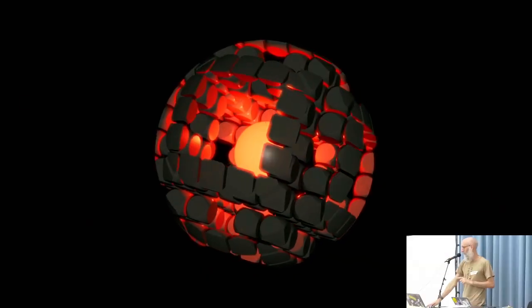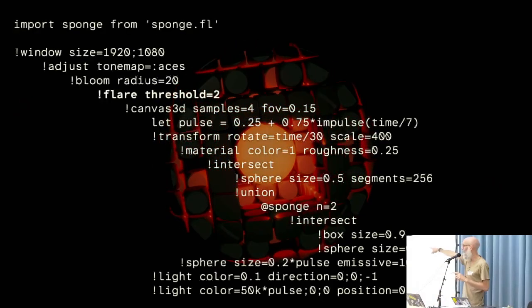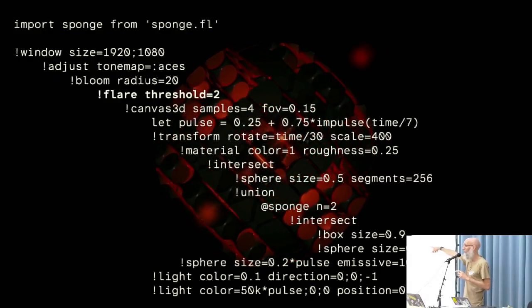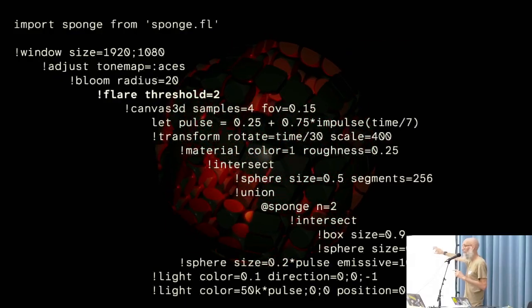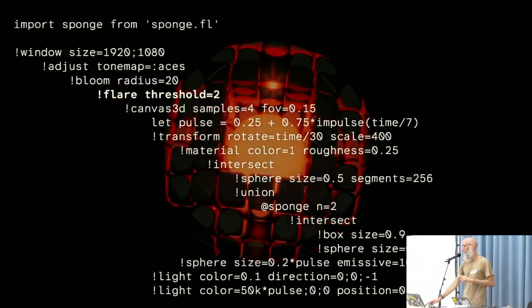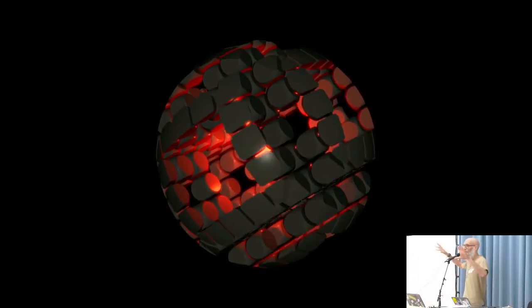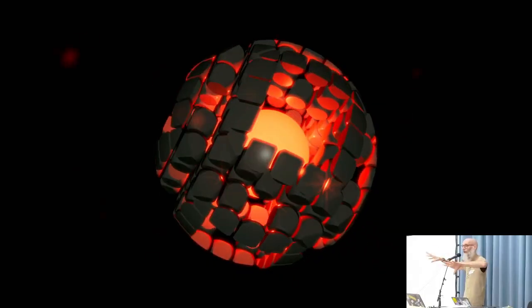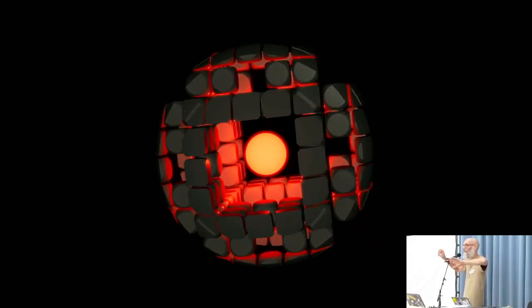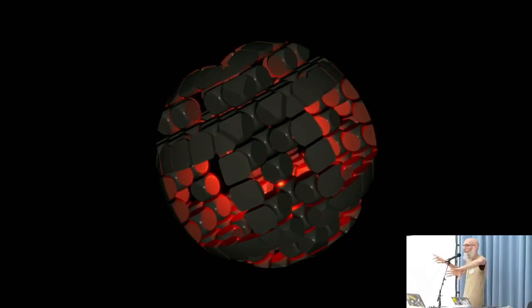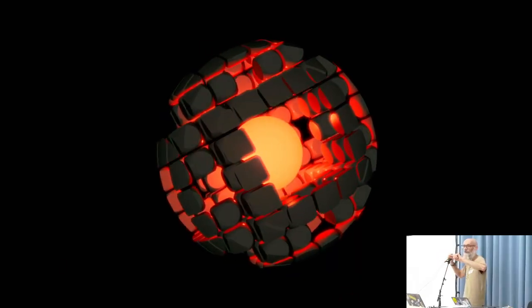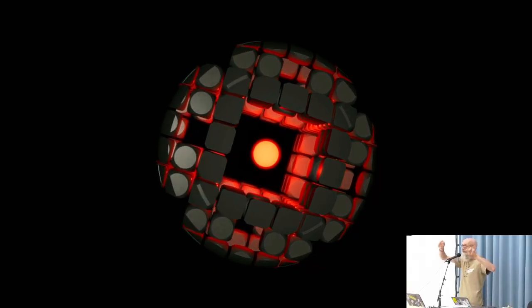So this thing, even if I include the function that I've hidden, is about 30 lines of code. I tried doing this sort of stuff in games engines, and there was so much code you have to write to do anything interesting that I gave up. I figured if I'm going to write that much code, I'm just going to write my own engine. And then the things I make in it can be simple.